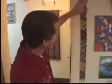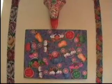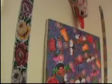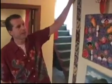Well, this is just my inspiration wall here. This is some really beautiful art made by the people here. The reason I collect the art, I do take it home, and it's nice to have paintings and handicrafts from different places in the world, but it's also a way of showing the people that visit here, the tourists, and also the people that live here, exactly what your neighbors are doing. We see these people every day, but what are they doing in their homes? They're creating some amazingly beautiful things.